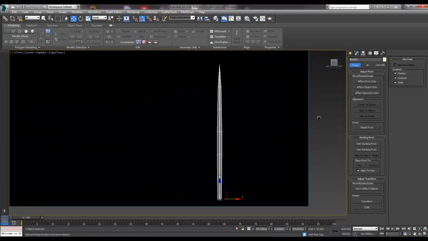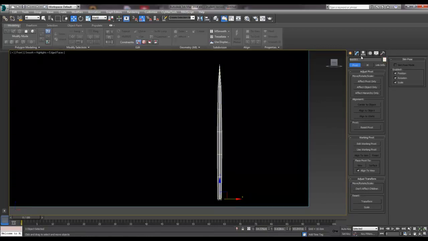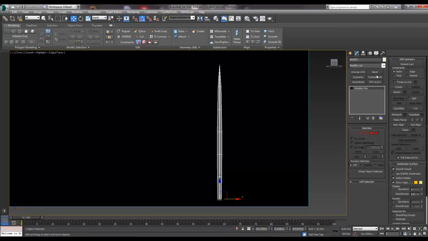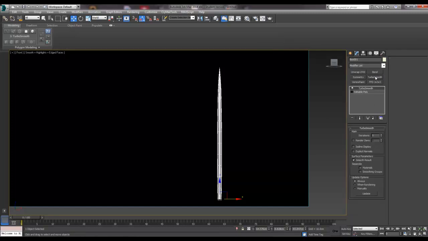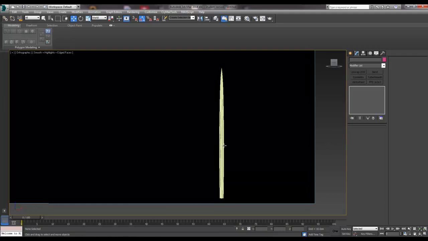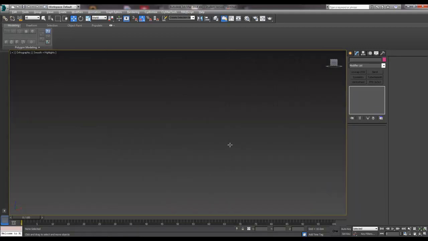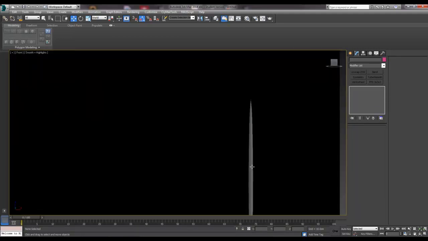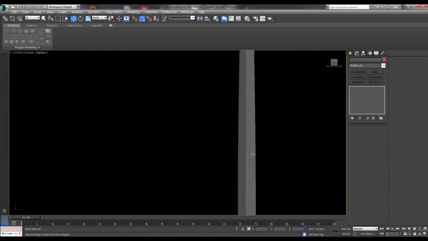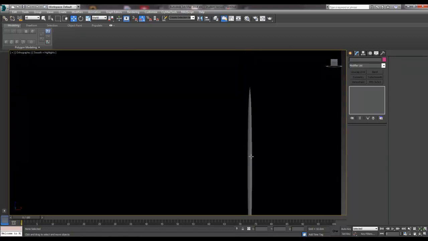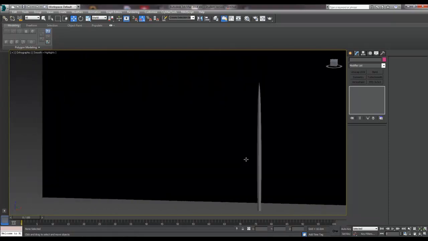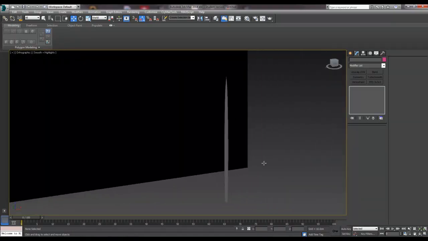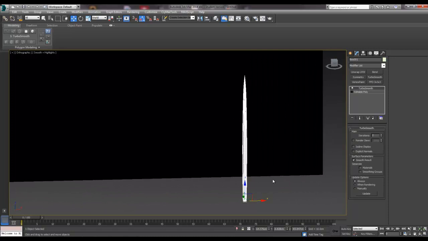Right. So the next thing to do would be to turbo smooth. Give a couple of iterations. As you can see, I've actually got the blade part. So we can go with something like that.